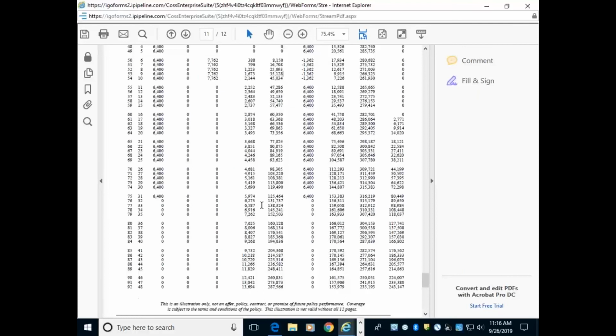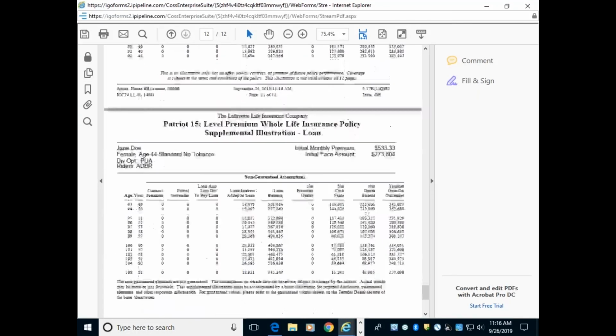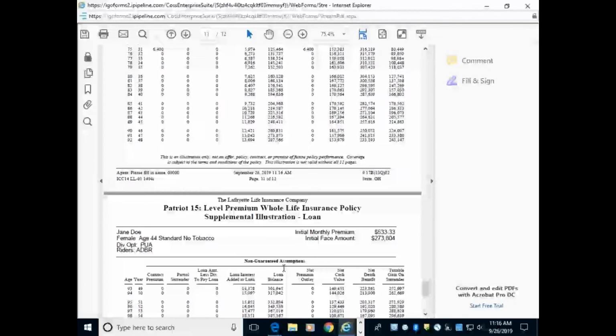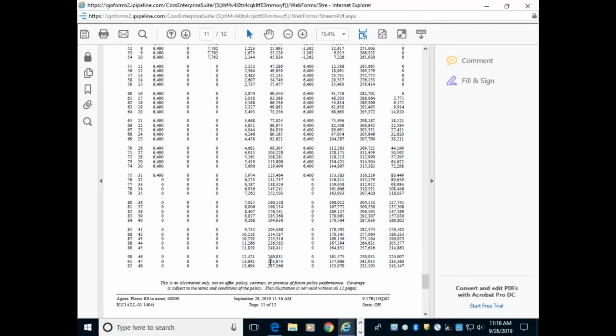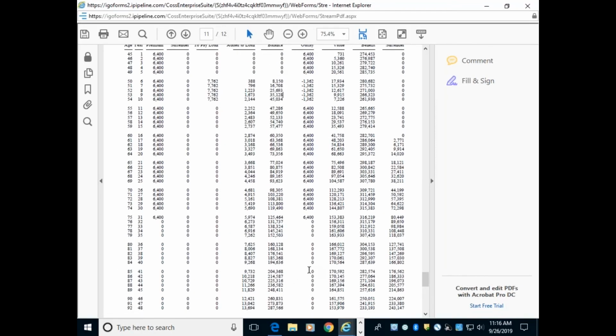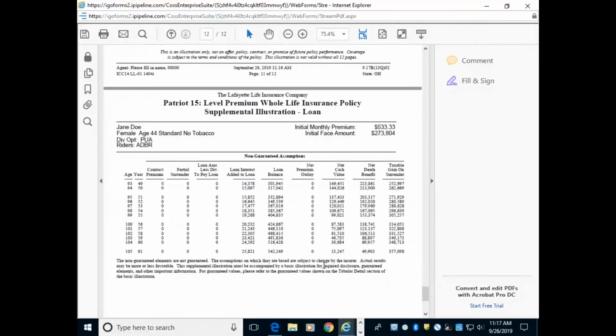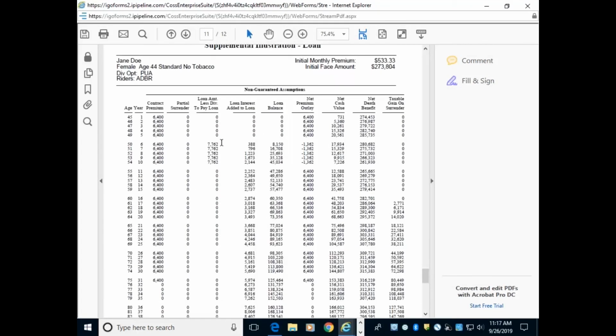And just to check my figures, it looks like we still have the policy going to age 105, so that's good. We can probably go back and forth to shorten that if your client doesn't want it to go for that length of time. But that's the general navigation on how you would solve for a loan lasting more than 1 year.